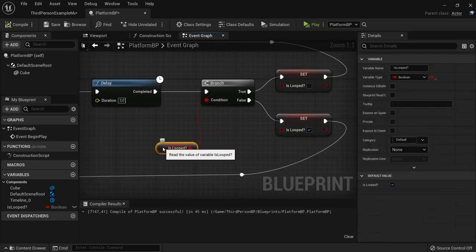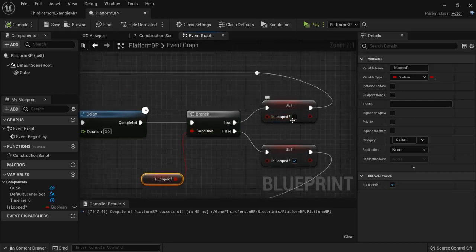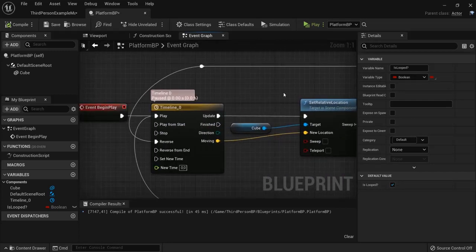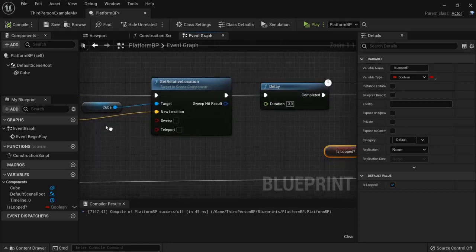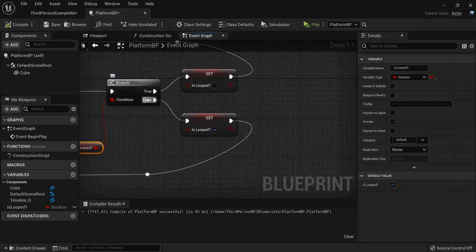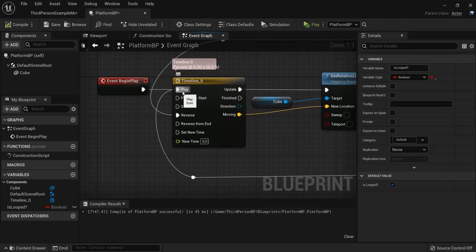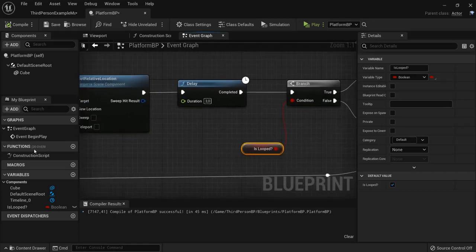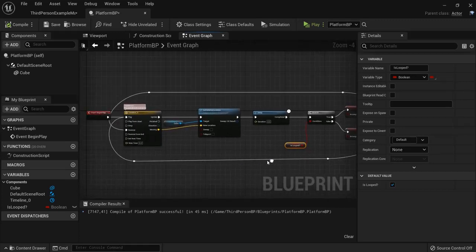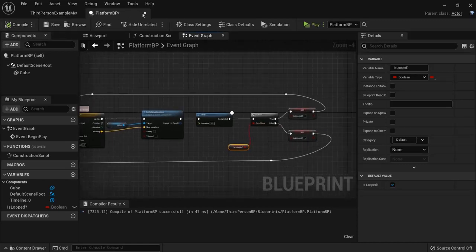So first of all, is it checking? Is it looping? Yes, it is looping. So we have to turn it off and then we do the reverse motion. We go over our logic again, but we have to set it back and then we have to do the first one again. So the first one is going from left to right, the reverse is from right to left. And it's always looping over these conditions. Now, that's basically how you can create moving platforms.